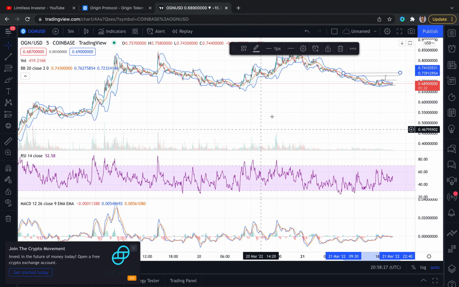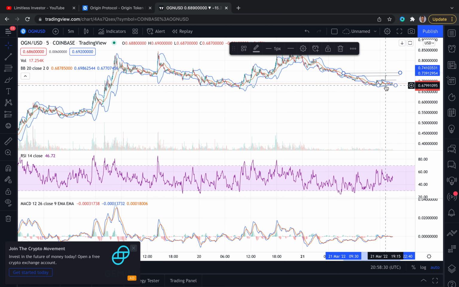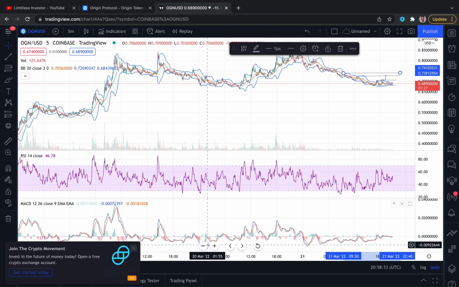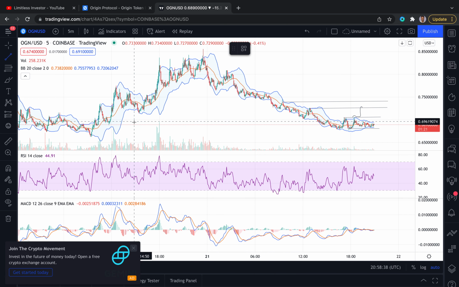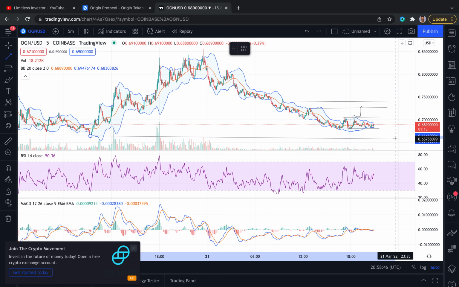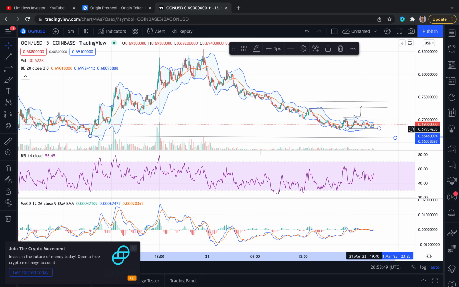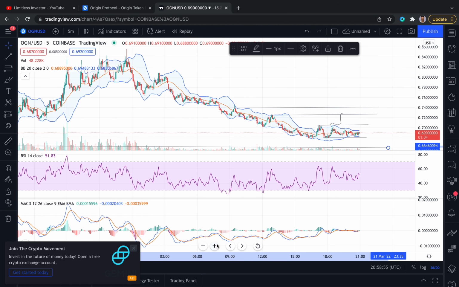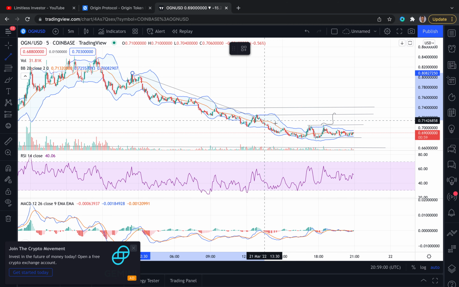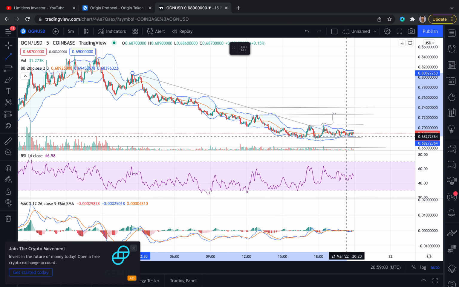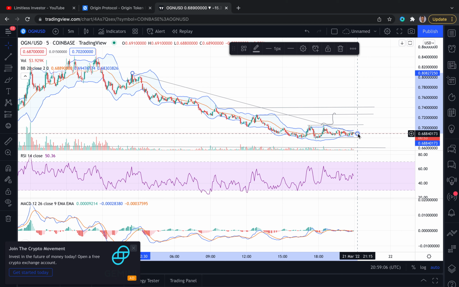If we do zoom out, we can see that these current prices here at this supply at 0.68 cents, there have been other retracements previously, which were at these levels here. If I draw my lines, we have prices at 0.66 cents, as we see here, which could be a potential retracement if price decides to continue its downtrend, because short term, if I also draw my line, we can see that from the 80 cents, we had a downtrend area here to these levels, which we currently are at right now.